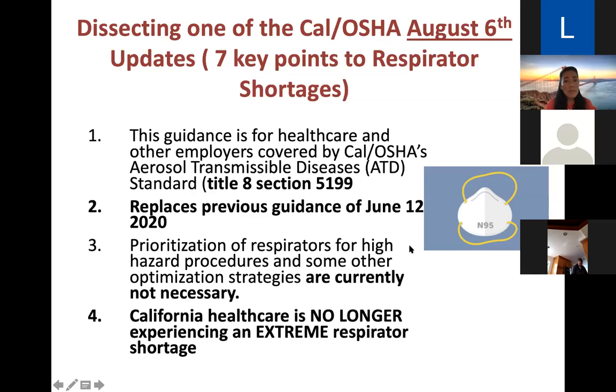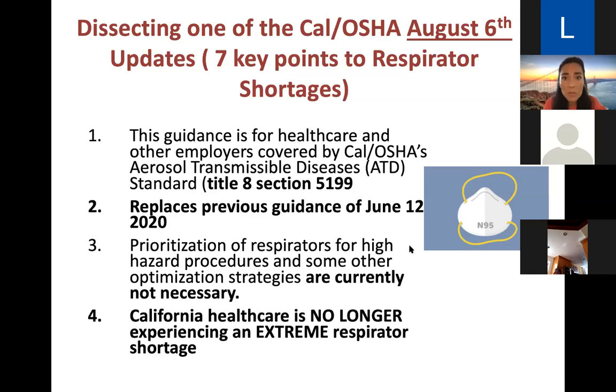it applies only to healthcare and those companies that already have to comply with 5199, which is the airborne transmissible disease standard, right? So it's all healthcare, emergency responders, nursing facilities, skilled nursing facilities. We're talking about homeless shelters, that kind of thing, right? It replaces the previous guidance of June 12, 2020. So if you had the person in charge of your program checking for these updates daily, they would get to this document the same day as I did, the day it came out, right? Because they're checking the website daily.